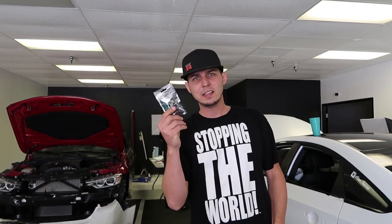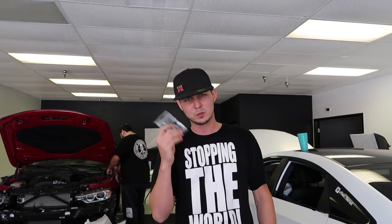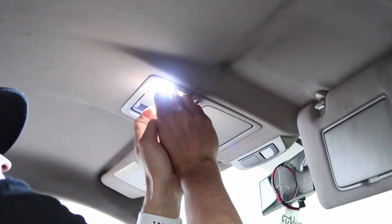Hey guys, we got the LED bulb kit for the 350Z. This car might not allow us to take all the parts off that we need to, like the trunk light, kind of weird. So we'll see what we can do, but on the front end, the interior, and the license plate, we're going to swap out a bunch of stuff. So here we go.